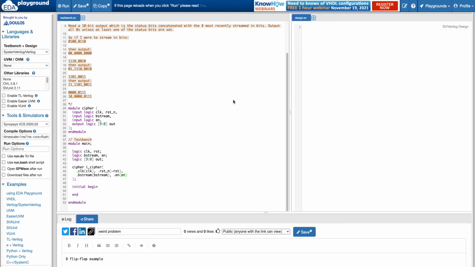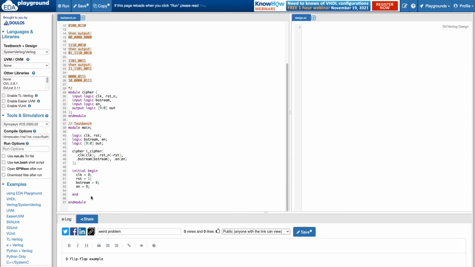Maybe I can make it a little bigger. Let's start with clock 0, reset equals 1, and bstream is 0, doesn't matter, and then enable is 0 just because we're starting the machine.